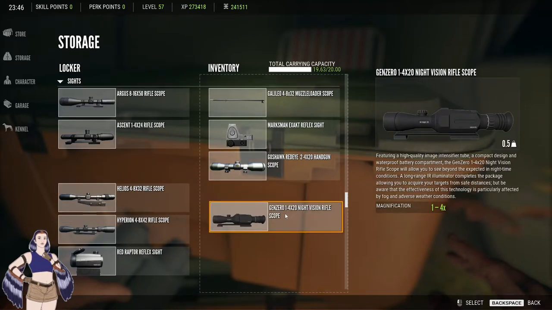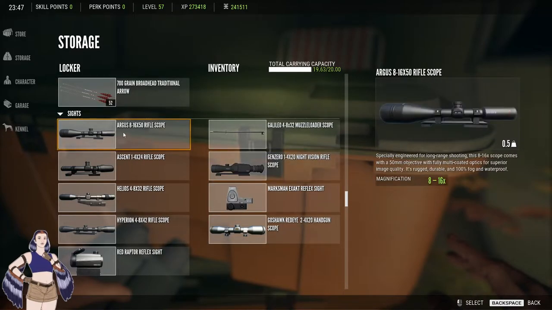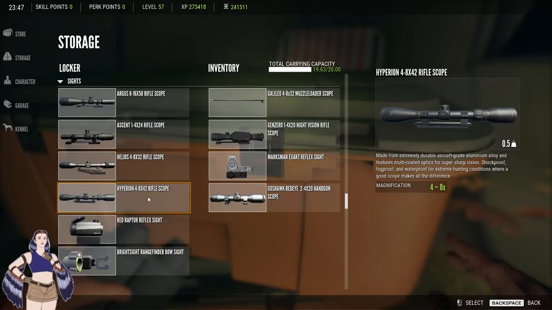We'll keep the night vision scope for now. Annoyingly, I don't have enough space for both that and the Hyperion, which is my scope of choice. Go on the item you want to put in your storage. Okay, let's say the Hyperion. You're gonna be safe and play, that's fine.